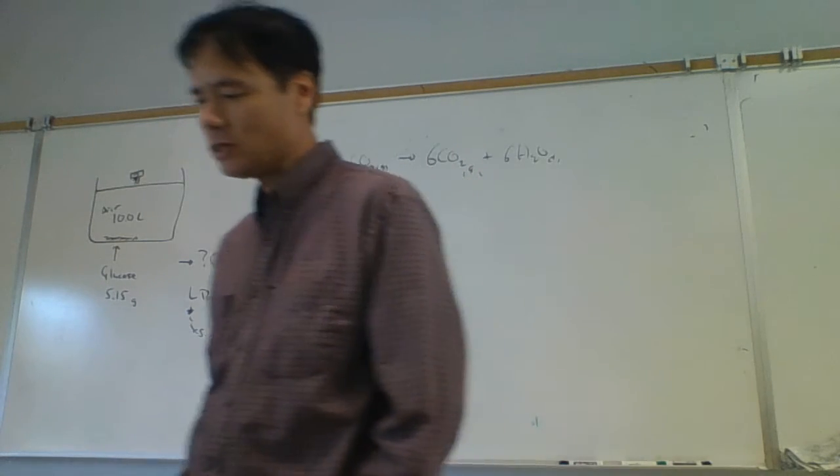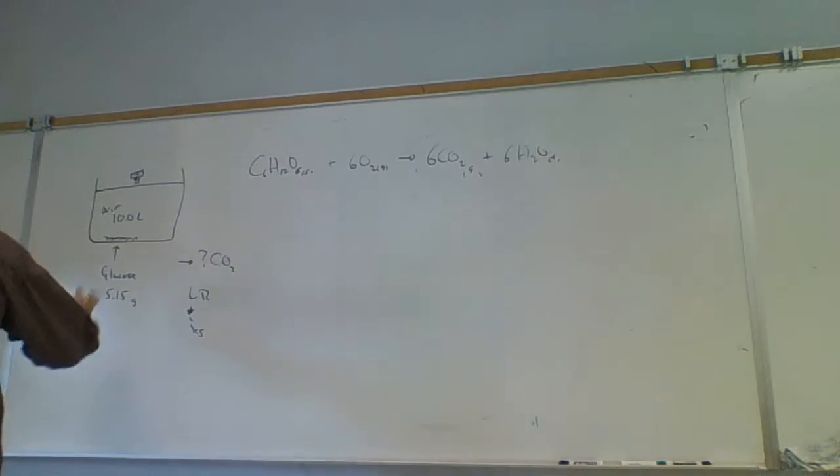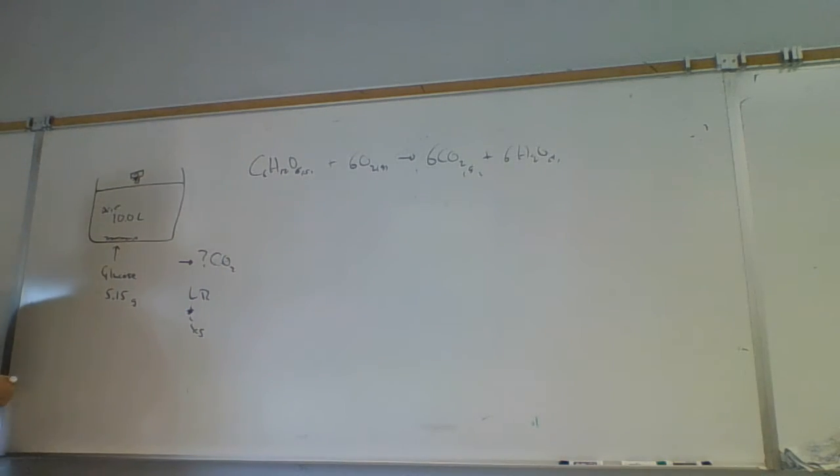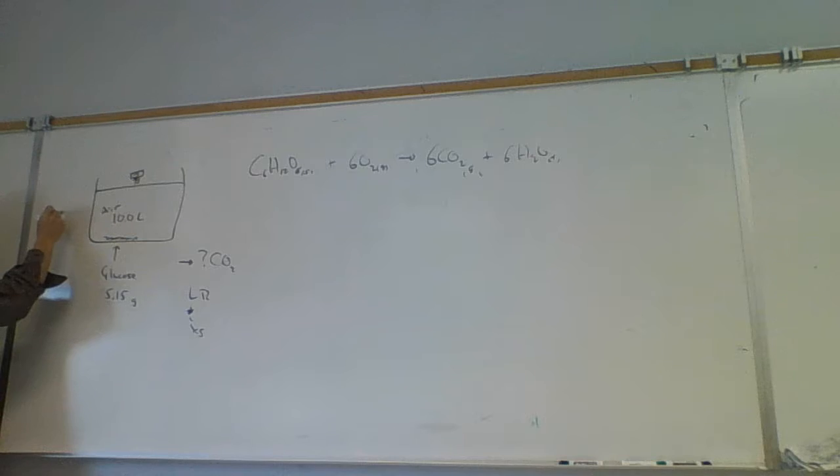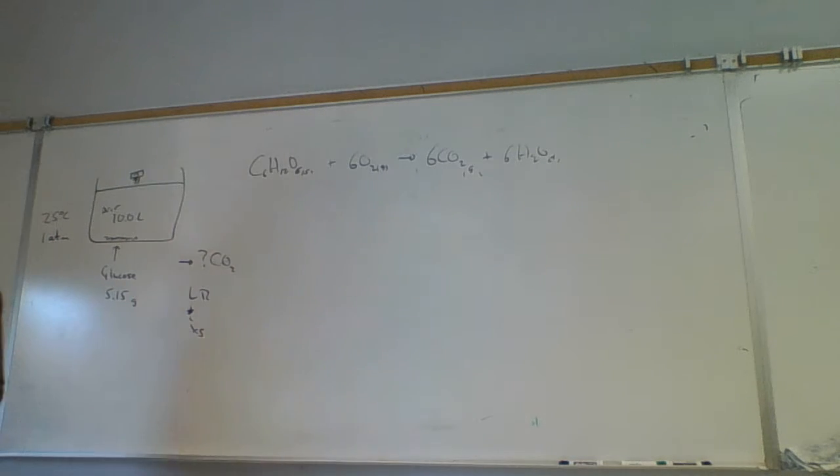Now the additional information that you're going to need is, what is the temperature and what is the pressure? And so what do you think the most common temperature is? 25 degrees C. That's what we call room temperature. And what do you think the most common pressure is? 1 atm. And so what do you think the molar volume of the gas is?